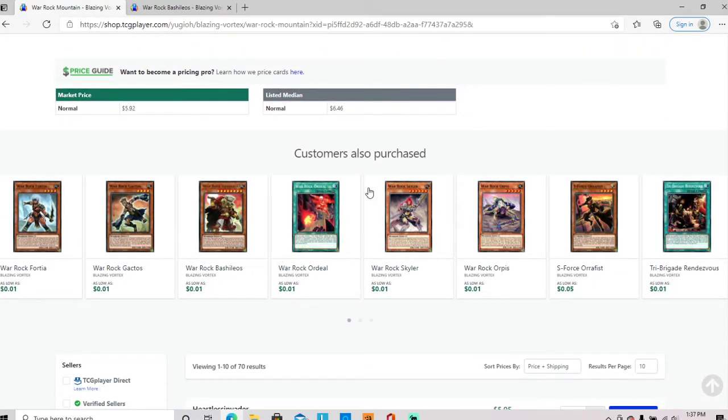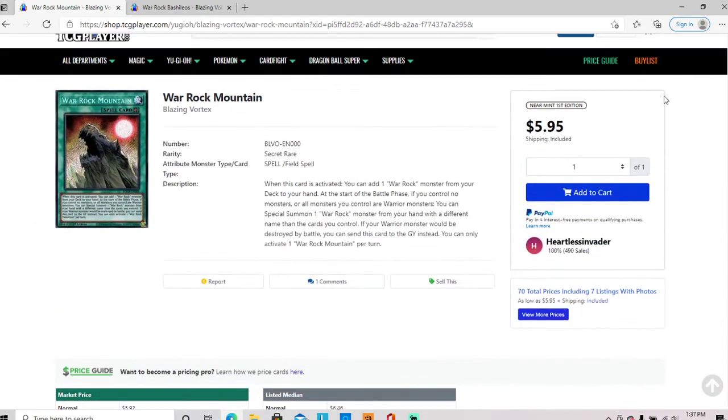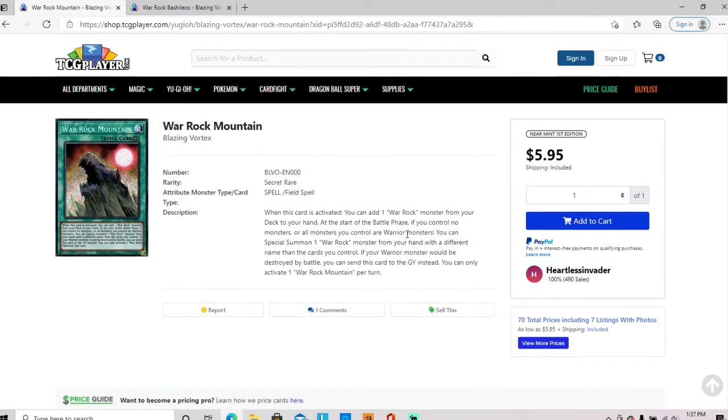This one deals with being destroyed. War Rock Mountain deals with death being activated. And it does special summon one War Rock from your hand with a different name than the cards you control. Which, if you control no monsters, means you special summon any War Rock. If your War Rock monster is destroyed by battle, you can send this card to the graveyard instead, which does give protection. I do like the War Rock Mountain because it adds a card, it special summons, and if you play multiple, you just have one of your monsters.